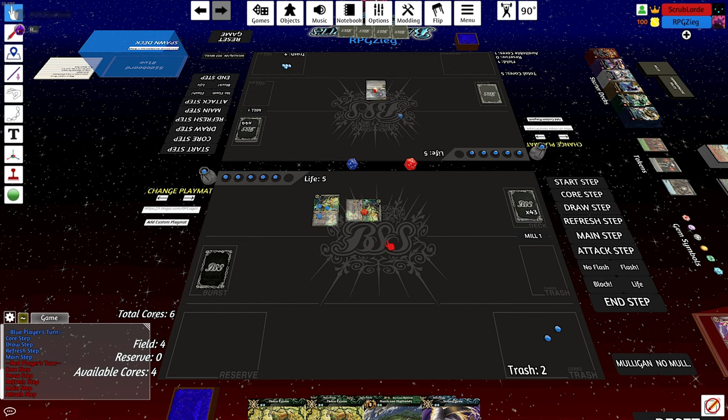Cool. No flash? No flash. Okay, I'll take the hit. Okay, and then I'll swing with this Lucerium and put a core on this one. And no flash? No flash. Okay, I will take the hit. All right, you're up.